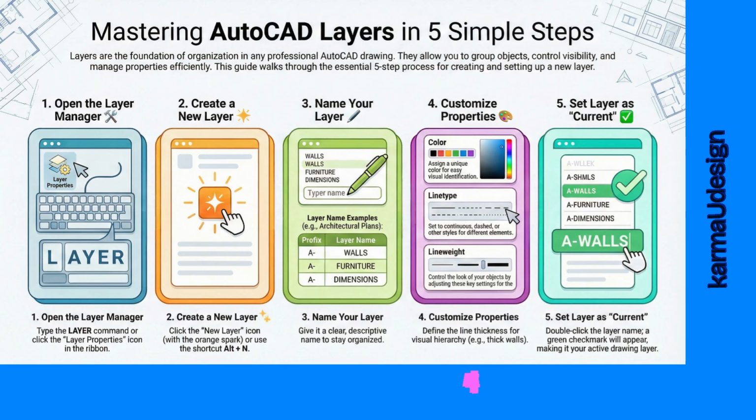Finally, let's tackle the third property. Line weight. This is the physical thickness assigned to the layer, measured in millimeters or inches on the final output. Line weight is the ultimate communication tool for hierarchy, for priority. Think about reading a map. The highway is always thicker than a side street. Sure. In construction drawings, the load-bearing wall must be visually heavier than a thin partition wall or some simple hatching.